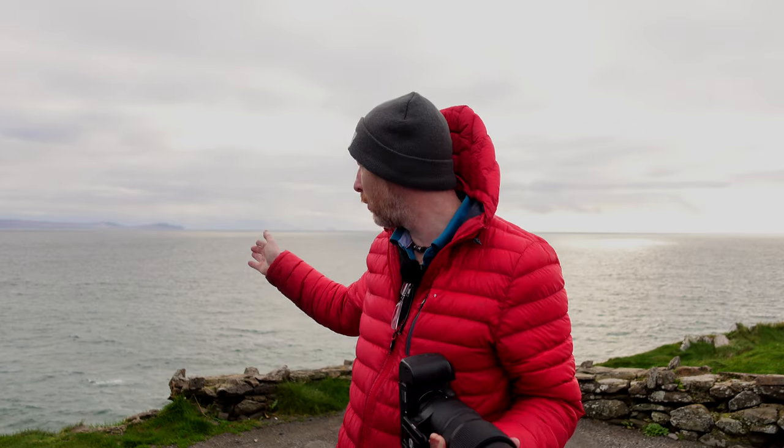But what I'm going to do now is look at the waves crashing below me, because it's coming up close to high tide. I'm about 2 hours away from high tide, so I should start seeing some of those waves increase, and hopefully I'll be able to get right in and get a couple of nice shots of the detail within the waves with the long lens. So that's what we're going to aim to do anyway. Let's see how we go.